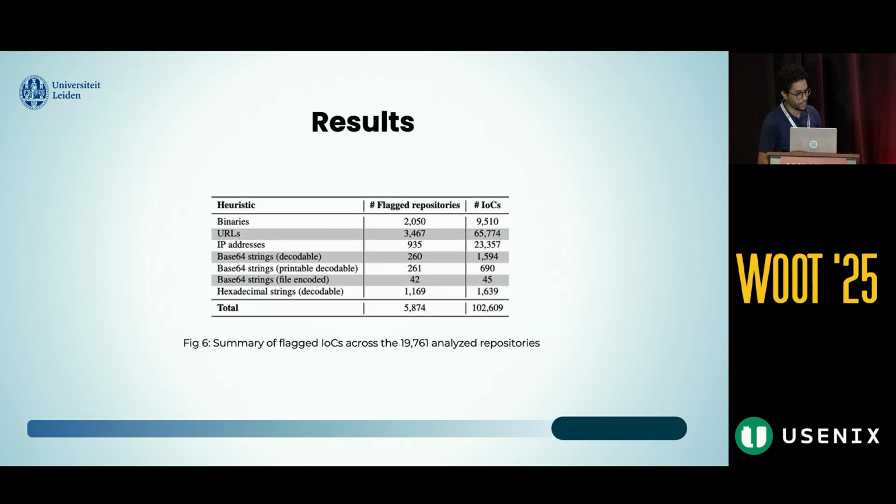The second thing we will show you here is basically our detection, what we found. So for example, you see what kind of heuristics, how many have been flagged, and how many IOCs are being flagged. There might be one repository that has multiple IOCs, and that means multiple binaries, multiple encodings of base64s or hexadecimals that have been decoded into a file, a zip file, a binary, and sometimes into code that will actually be executed on the machine once it's running.